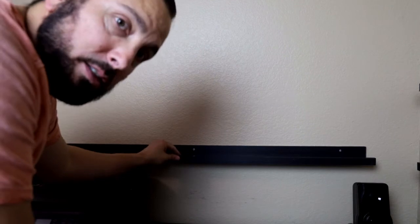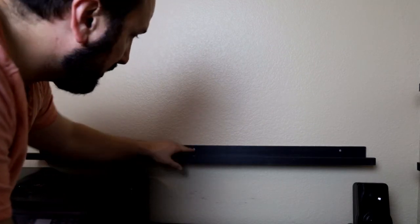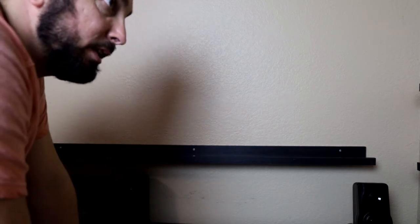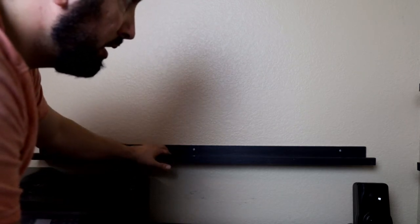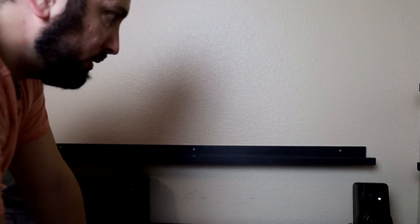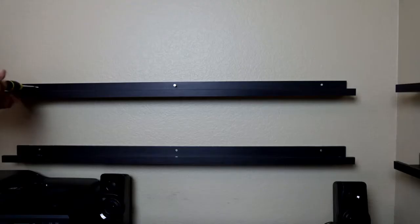Alright you guys, this is real sturdy. Got the 1 stud in the middle, and then the 2 anchors, and it's real sturdy. I mean, it's probably gonna be able to hold 20 pounds, but I'm not gonna put that much on, but it probably could hold 20 pounds. It's real sturdy.